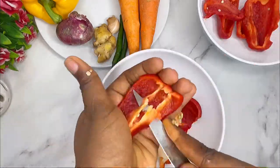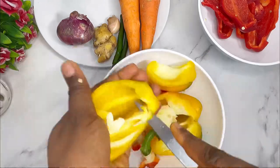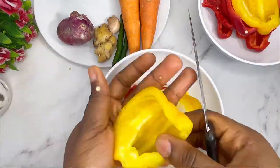So when I clean my bell peppers, I pretty much just take my time and do this with so much diligence, because I need it to be as sweet as possible.